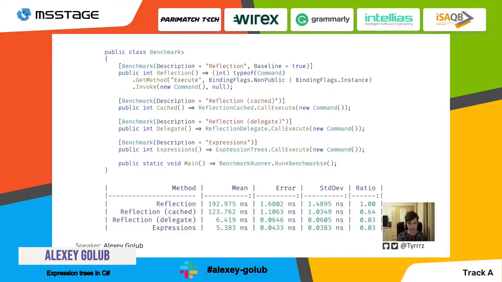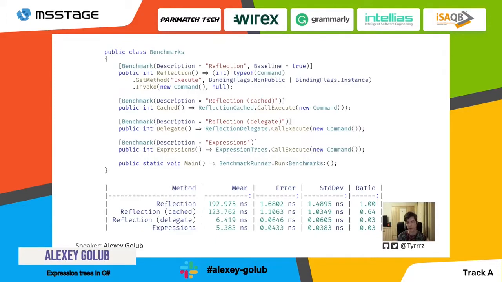And delegate create delegate is actually really fast because it works somewhat similar to compiled expressions, but it also has some limitations. So for example, we can't use it on constructors and some other stuff, while expressions can be used to represent almost anything that we would normally be able to in C#, for example. And also, besides that, expression trees are also a little bit faster than delegate create delegate.